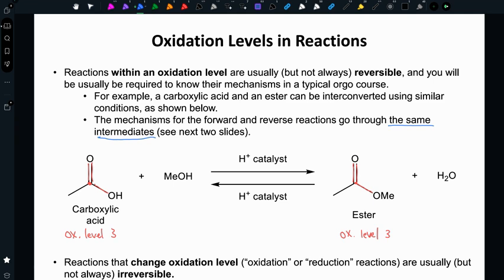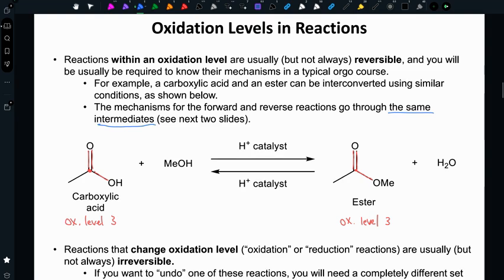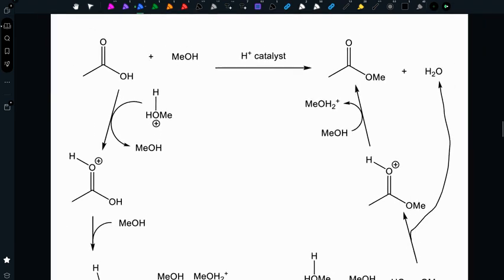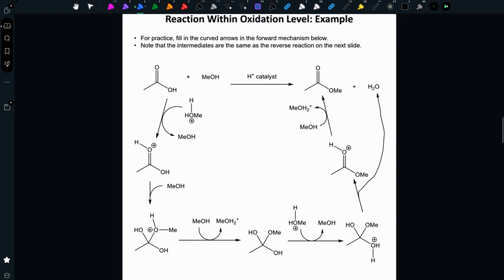In most first year organic chemistry classes, these are going to be reactions where you will practice these mechanisms over and over. So let me give you an example from the next 2 slides of what I mean. So here is the mechanism for that same reaction drawn out. This is that reaction where we're taking a carboxylic acid and turning it into an ester. This reaction is known as Fischer esterification. Organic chemists love to name reactions after people. So you'll often encounter reactions that have names. This one's called Fischer esterification, not a name you need to know, but just pointing that out.